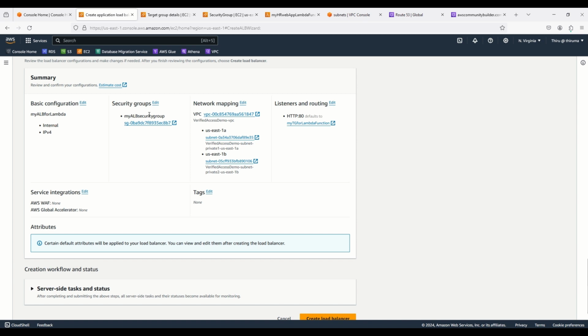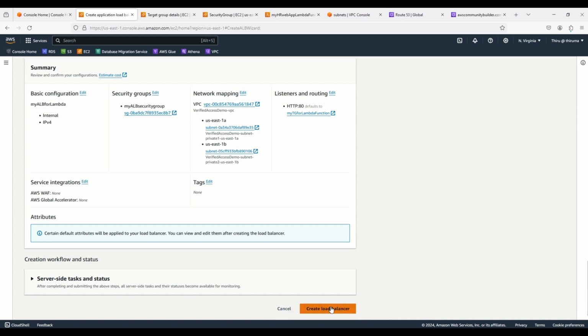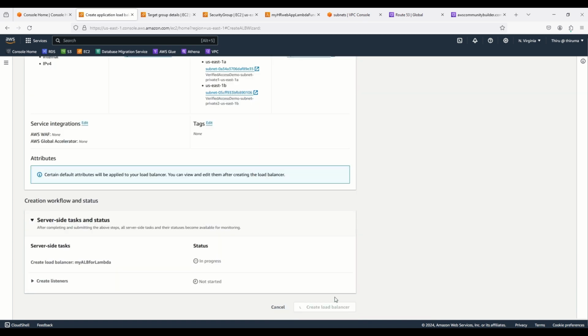We have created a security group that allows ingress traffic from within the VPC for HTTP, and we have selected our verified access demo VPC, and then selected both the subnets in the US East 1A and US East 1B availability zones. We have created listener routing for HTTP on port 80, and we also created the target group for the Lambda function, and selected the Lambda function that we created earlier. Everything looks good. Let's go ahead and create the load balancer.